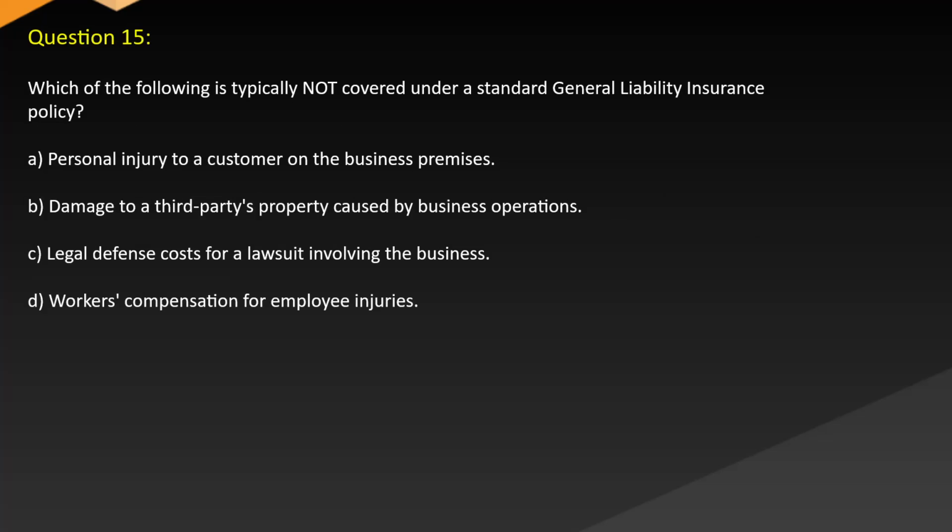Question 15. Which of the following is typically NOT covered under a standard general liability insurance policy? A. Personal injury to a customer on the business premises. B. Damage to a third party's property caused by business operations. C. Legal defense costs for a lawsuit involving the business. D. Workers' compensation for employee injuries.